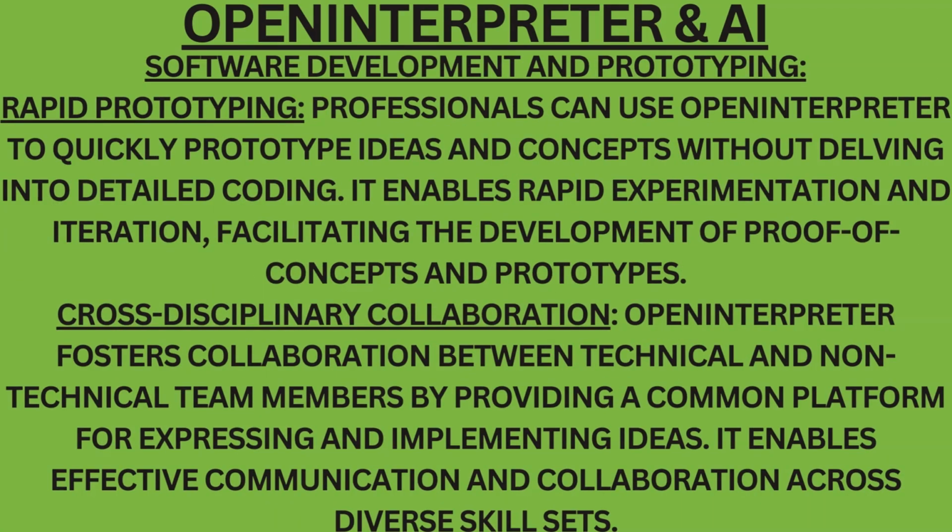Software development and prototyping. Rapid prototyping. Professionals can use OpenInterpreter to quickly prototype ideas and concepts without delving into detailed coding. It enables rapid experimentation and iteration, facilitating the development of proof of concepts and prototypes. Cross-disciplinary collaboration. OpenInterpreter fosters collaboration between technical and non-technical team members by providing a common platform for expressing and implementing ideas. It enables effective communication and collaboration across diverse skill sets.